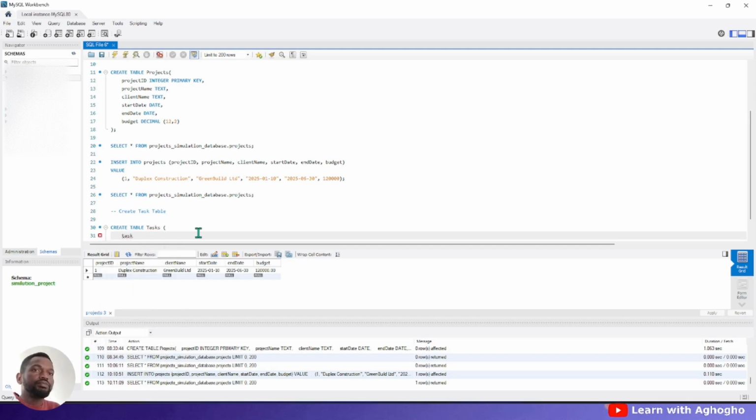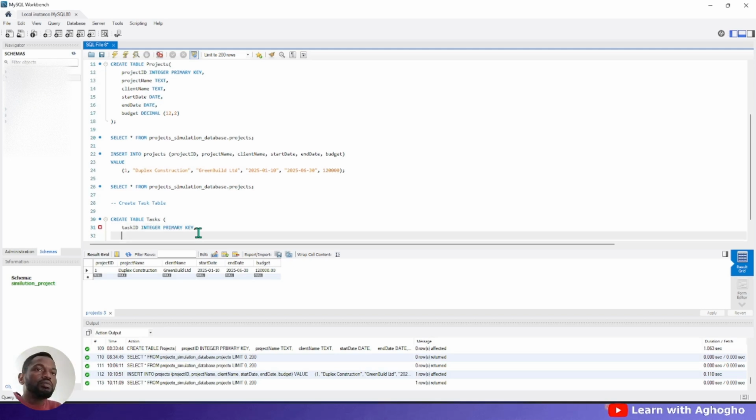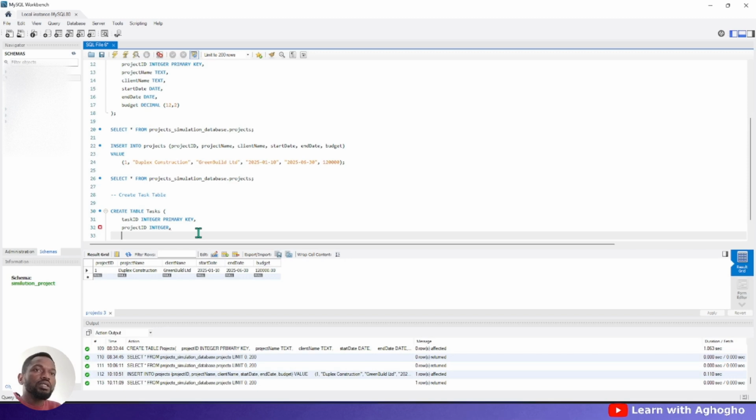Let's start with small letter tax ID. And tax ID, we want it to be integer, primary key, and project ID. We want it to be integer. Okay. And tax name.